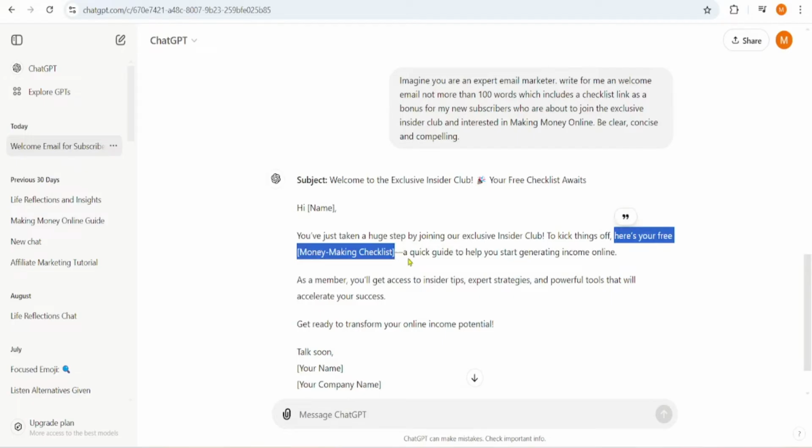Since the call to action has to be a separate line, here is a bonus tip: you can always use your right arrow or left arrow before or after the call to action, and at the end, talk soon, your name, your company name. Now you can insert your name, and if you have a website, then you can insert your website link. Now just to show you how ChatGPT is creating a welcome email, you always need to use ChatGPT as a guide, guys. You have to always refine it, tweak it, and make it more personalized to your subscribers.